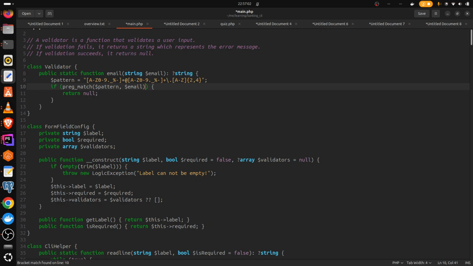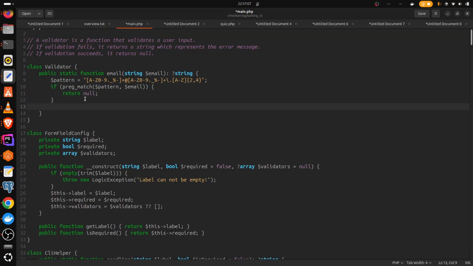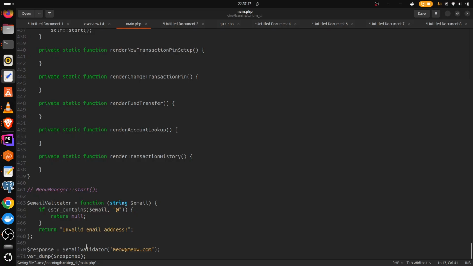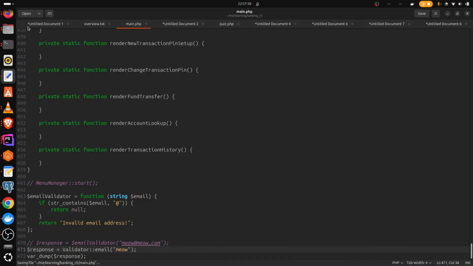If it matches, I'm guessing it returns null, else return invalid email address. Right. So let's see that. Response equals validator email, and let's pass meow. See what we get.